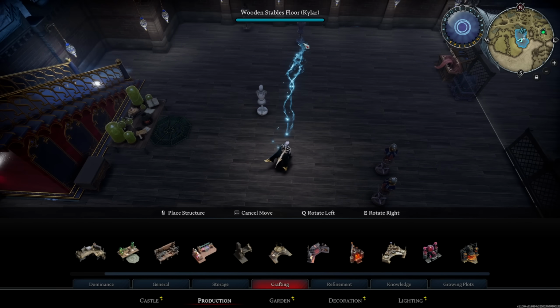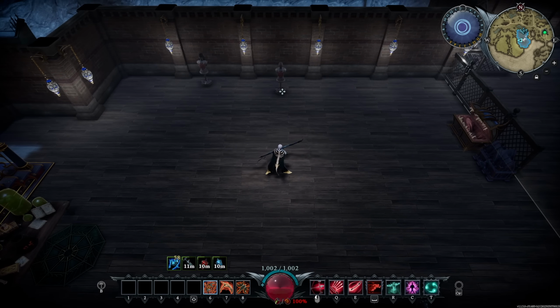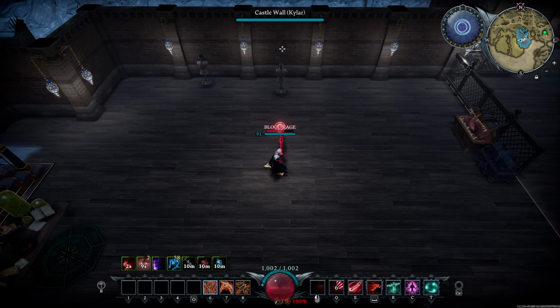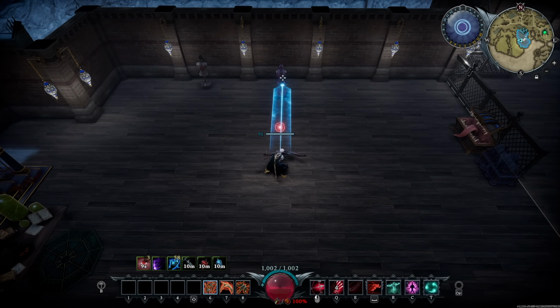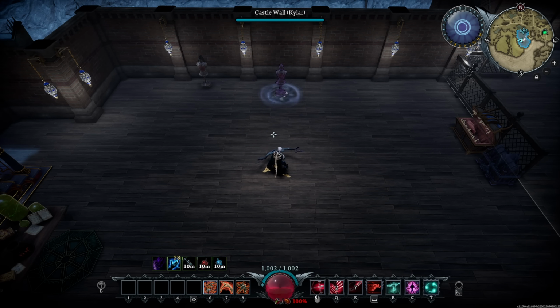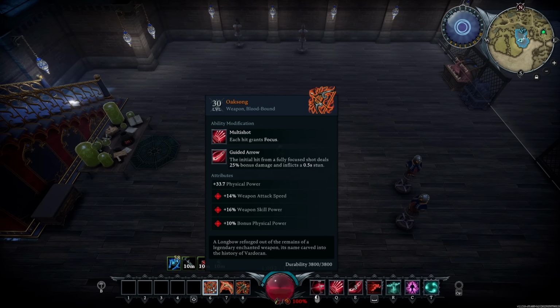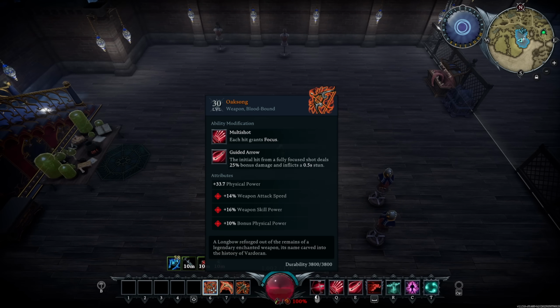And it would also require them to not be near anything, because if they are close to a wall, it just hits the wall and immediately stops. So overall, Oaksong, bad for PvP. It's the worst possible thing for PvP, in my opinion. I don't know why you would ever use this.